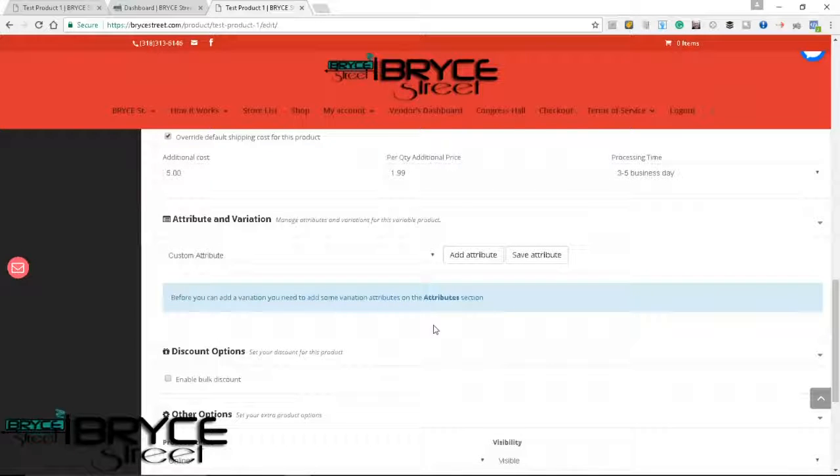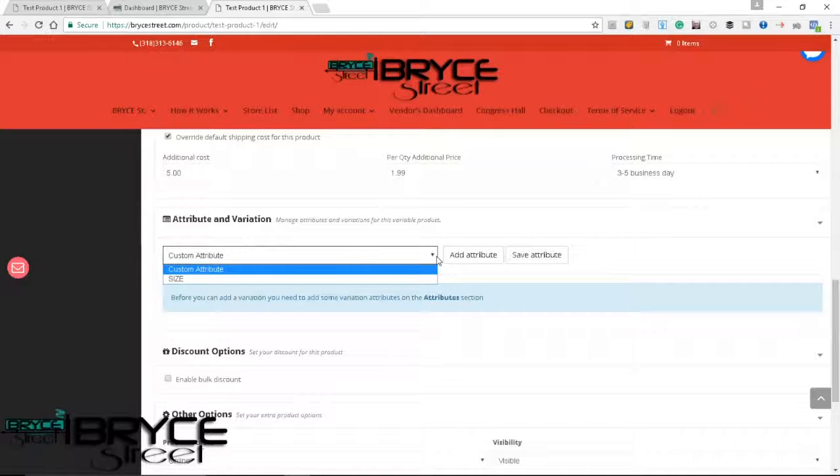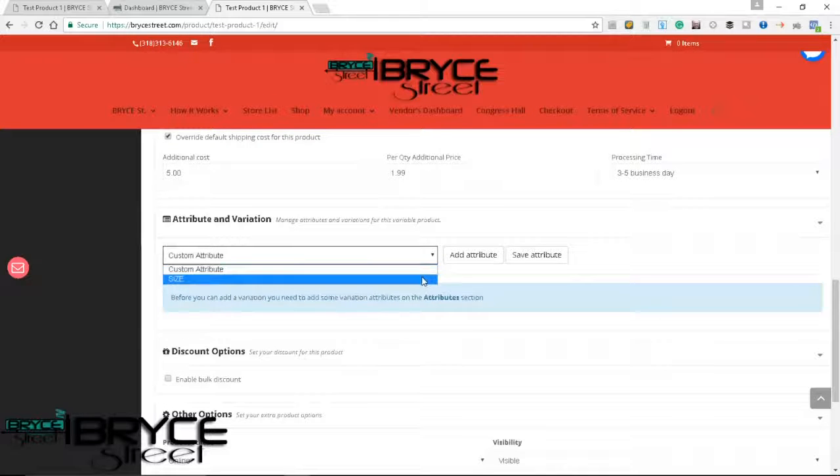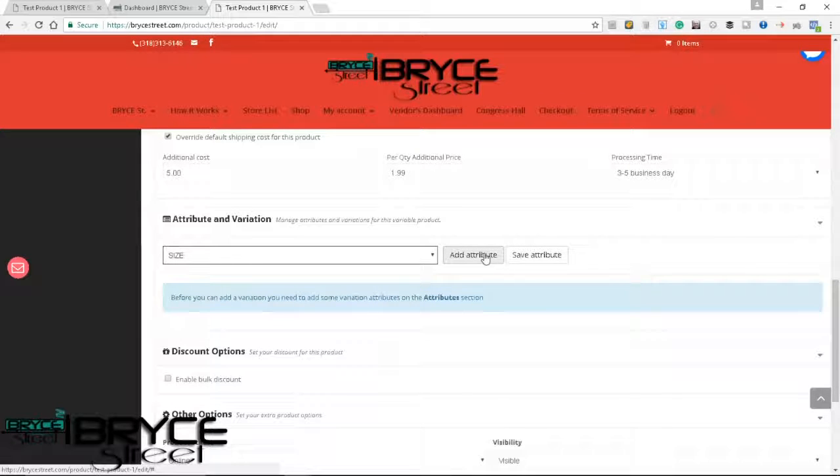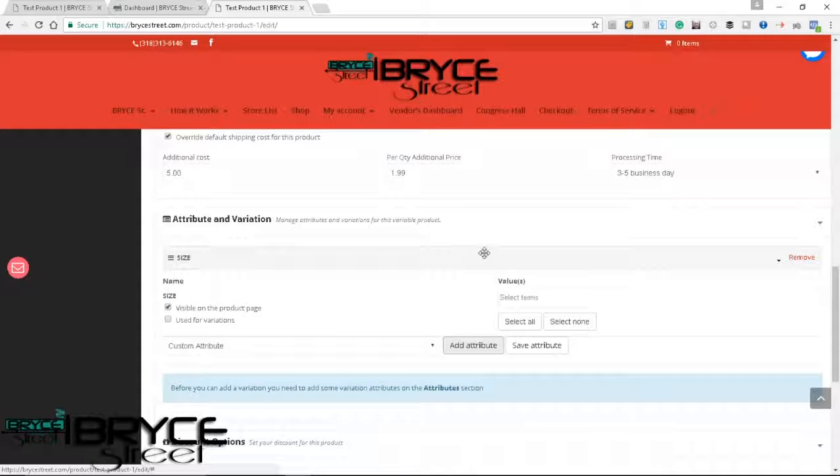Now, to do that, where it says custom attributes, if you were selling t-shirts, the custom attributes would be sizes, like small, medium, large. So you would select as your custom attributes size, and then you would add that attribute. Okay, this is the exact step that you would take.